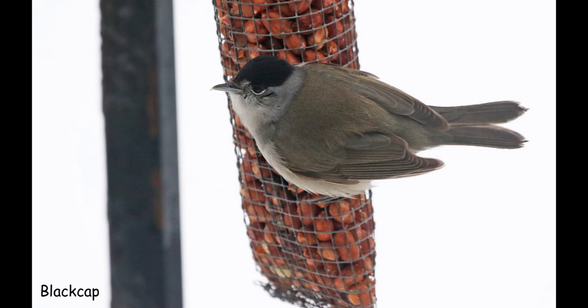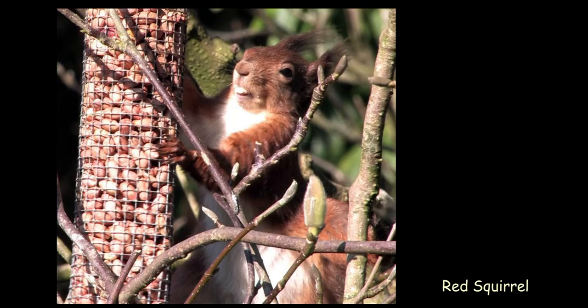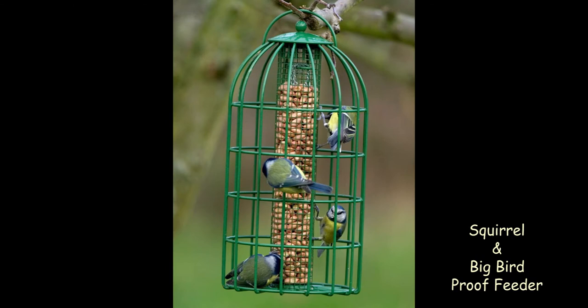House sparrows are beautiful birds. The dunnock is normally found on the ground but sometimes comes up to the peanut feeder. Starlings and blackcaps will also visit — blackcaps move between ivy berries and the peanut feeder and can be quite aggressive and territorial. You can even get bigger birds like jackdaws coming to the peanuts. If bigger visitors are a problem, you can buy a feeder that lets smaller birds through but keeps out larger birds and squirrels.